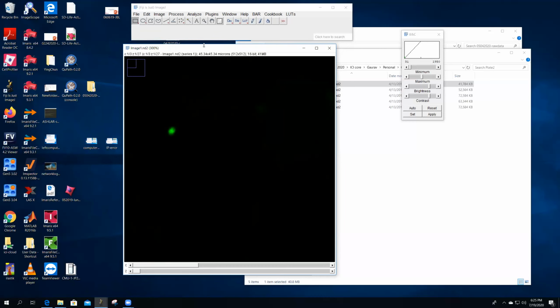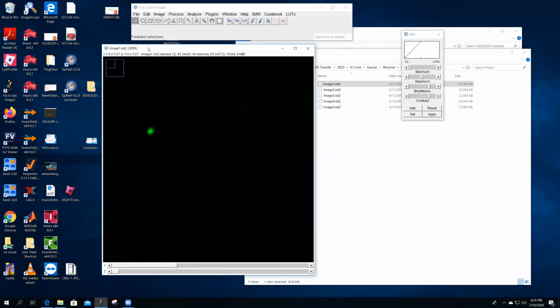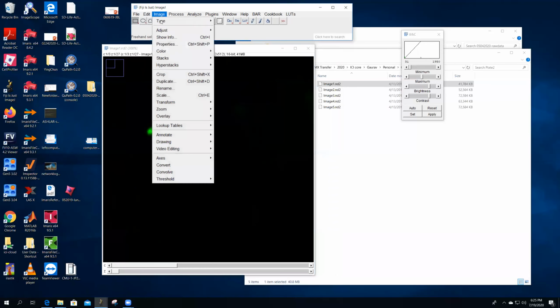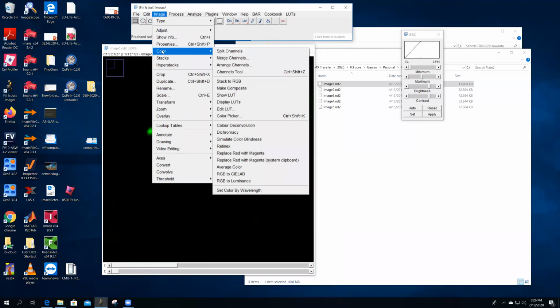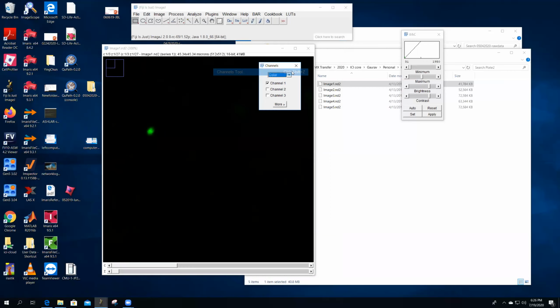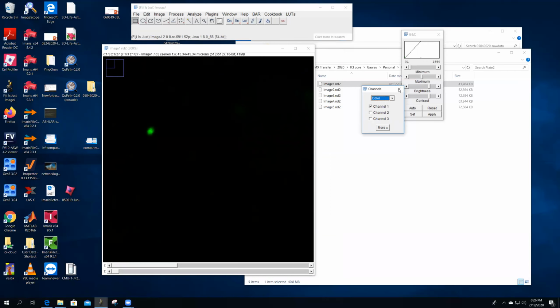Okay, so the way to enable the option to get a combiner sort of thing: go to Image, Color, Channels Tool, right? So this is one more option that you should remember: Shift Control Z. It gives you this channel tool. So if I close it and type Shift Control Z, it opens up.